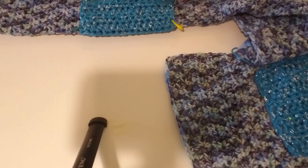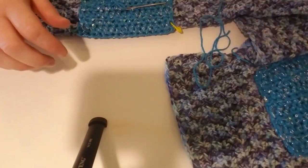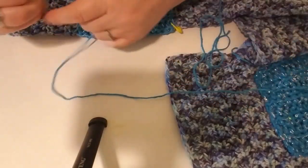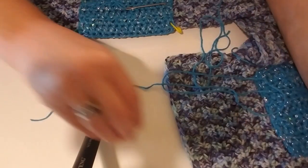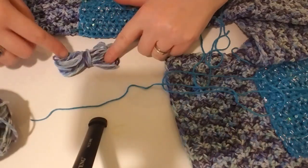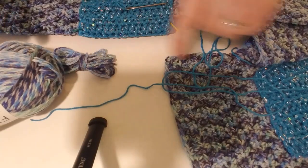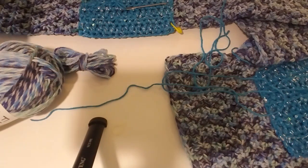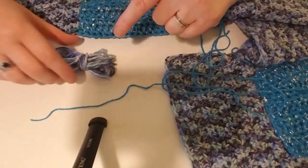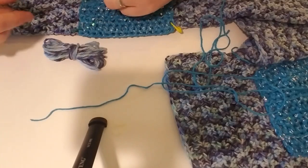And then we're going to add the fringe, which I cut at 12 inches and then fold in. So this is just going to get sewn this way, and you know, I will need to go into, because this one is bigger, this is all I had left of two skeins of the Flicka. So for the fringe, I'm going to have to go into a third skein. And if I do any additional bordering or anything like that, it would have to be out of the third skein. I had on the pink one, I still have a quantity.